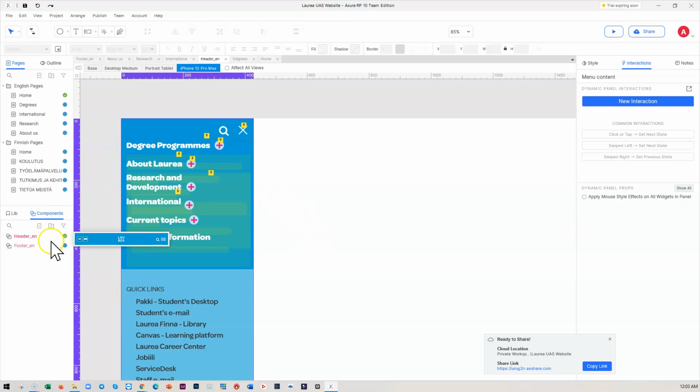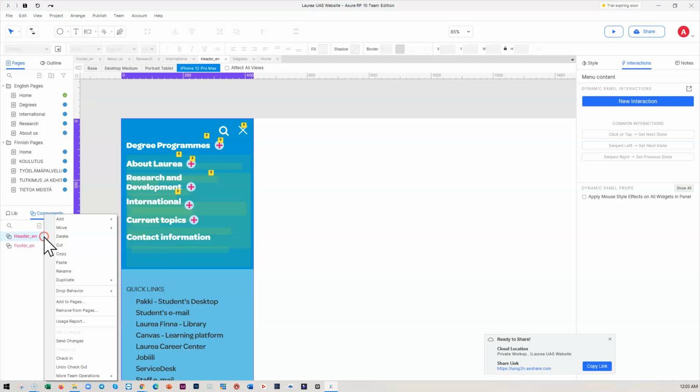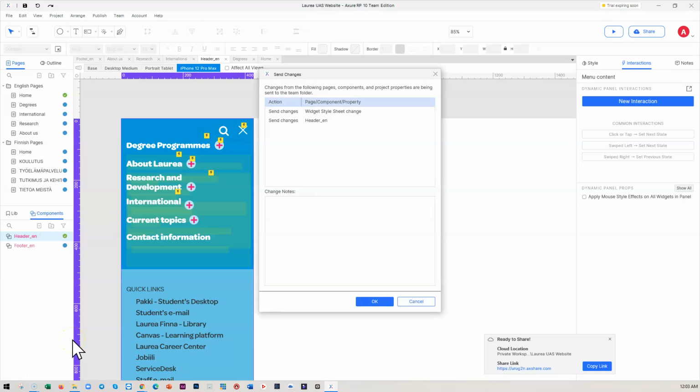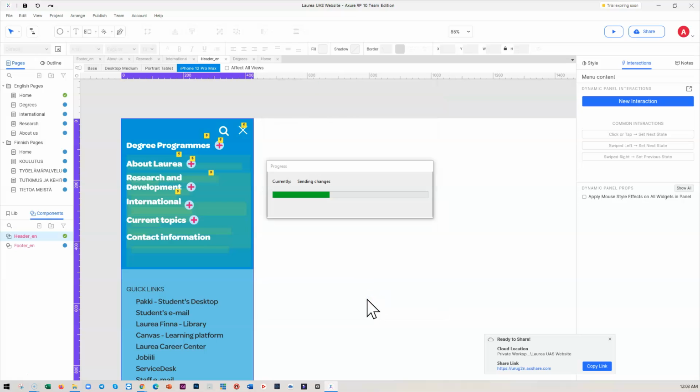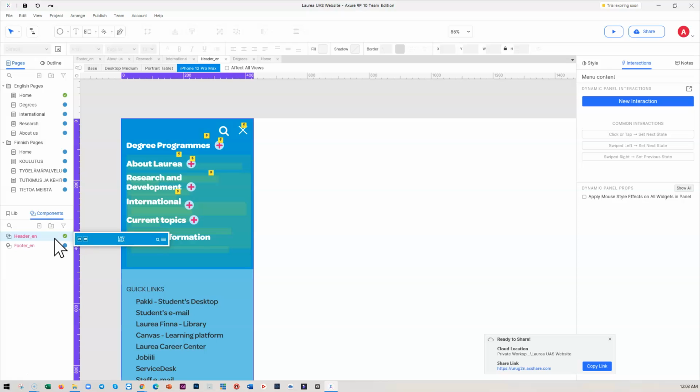So first of all, as you can see, these were the pages we were editing. To send our changes, we can click on send changes, but that will mean that you are still editing, so it will not allow other people.